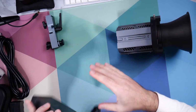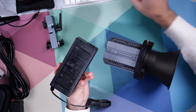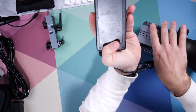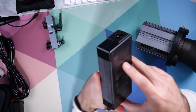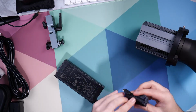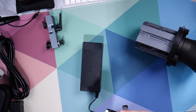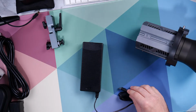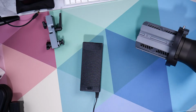Let's see what the power supply rating of this is. It is 24 volts, 5 amps. Okay, that's no joke. So I'm not going to try to plug in other USB-Cs because I don't think I have anything that can do 24 volts at 5 amps, which explains why this is such a chonker. We need to power this. Hopefully I have extra power around here. I have to go under my desk.